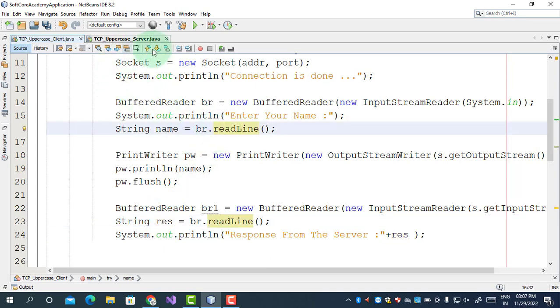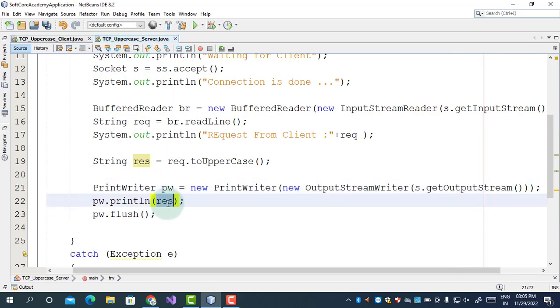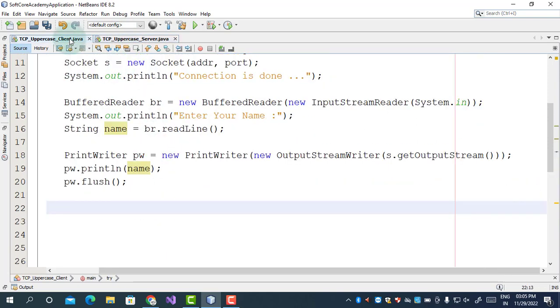So now we execute this program, and whatever response is sent by the server, which is RES, is accepted by the client.